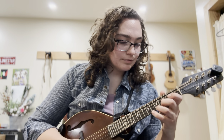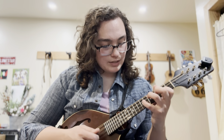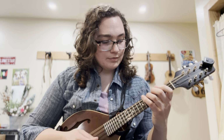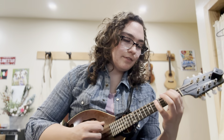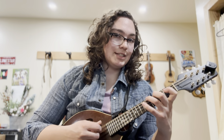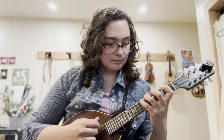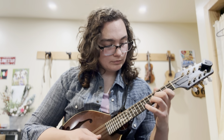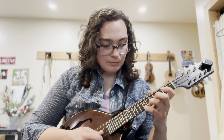Backwards. It's not a scale, it's a finger exercise, so don't worry about how weird it sounds. So that is the minor version. The major version is frets 2, 4, 6, and 7. Backwards.